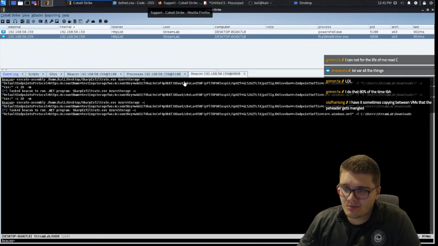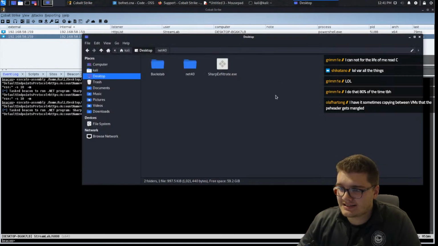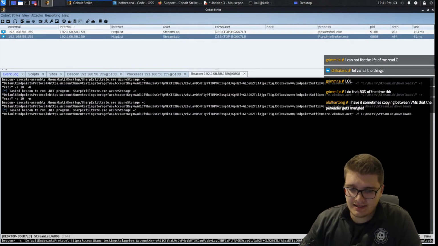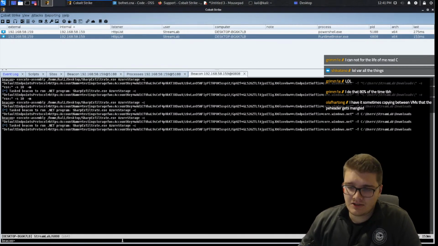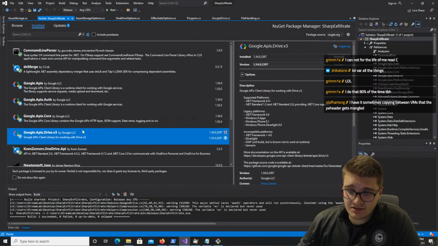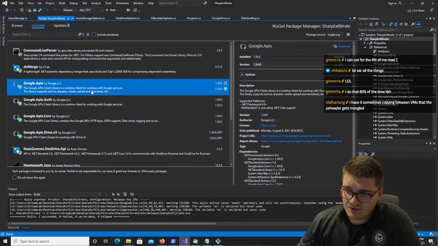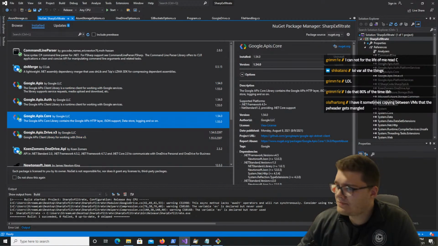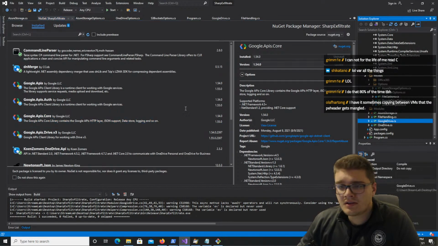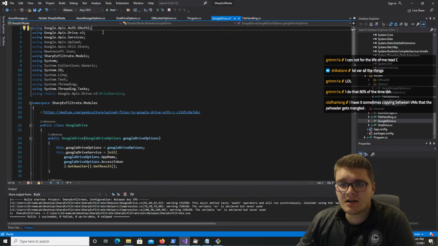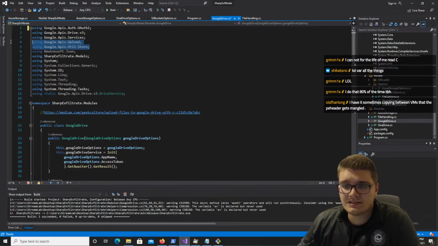Because I know the size limit for Cobalt binaries, this behavior is usually what I see when its size is too much. Okay. So still too much. Anything else I can nuke? Do I even use this? Let's look at the references here. So for Google, yeah, I'm using Drive 3, Auth, and Services, all in APIs.